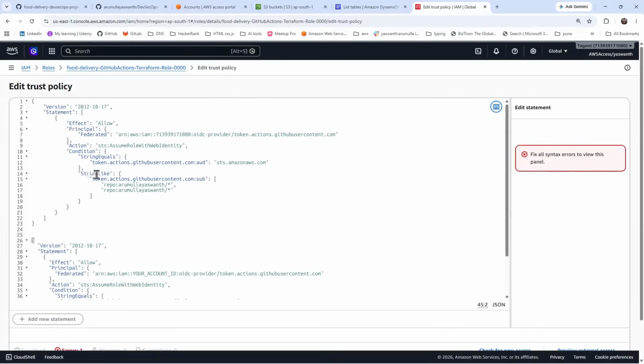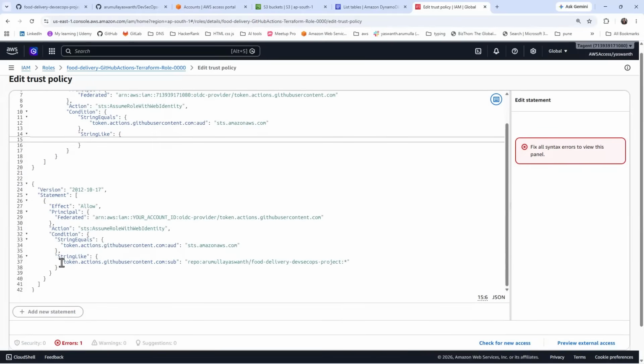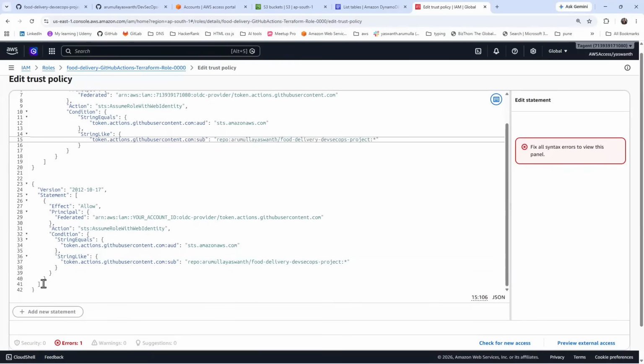Just remove this entirely because it is duplicated, and copy this only one line here. Remaining everything is the same. Now I will explain this code.